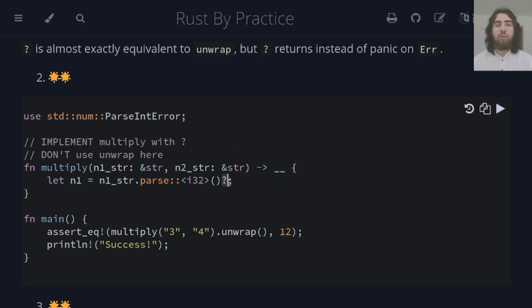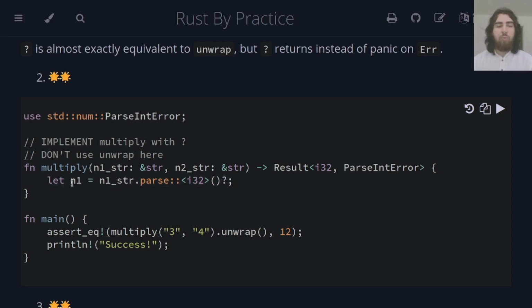Because the question mark operator, in case of an error, will return the error variant and inside it the error value. So we return here a Result. In case of success, it should be i32. And in case of failure, it should be this ParseIntError, because again, this is defined as the error return value of the parse method.